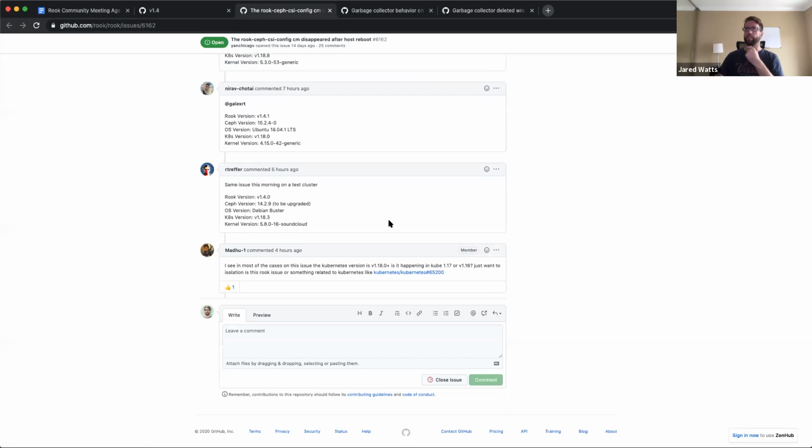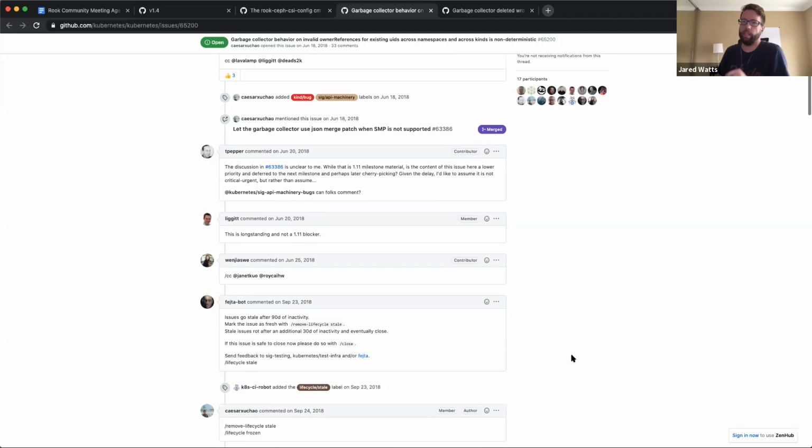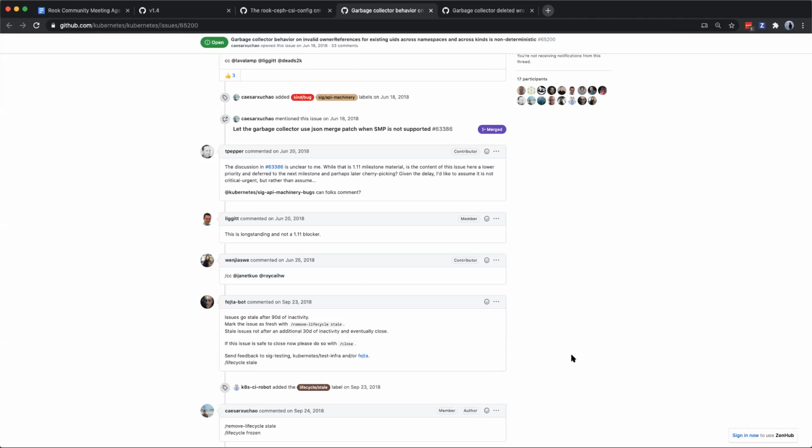One thing to look into is that this issue indicates that references across namespaces are invalid, and it's nondeterministic when or if they'll get garbage collected. So it seems a little bit random, but they are invalid references that are very likely to get garbage collected.